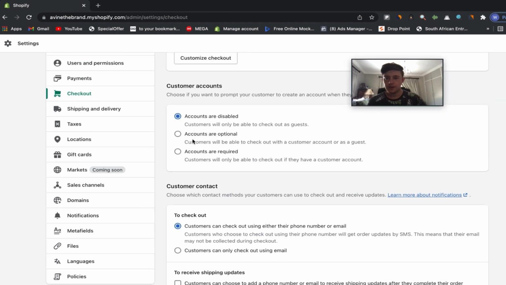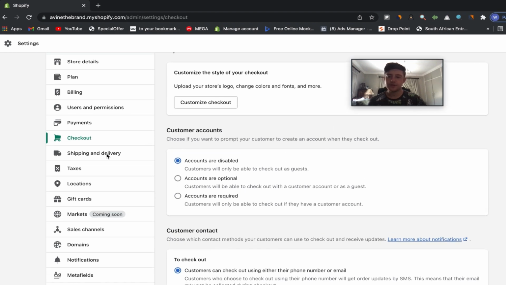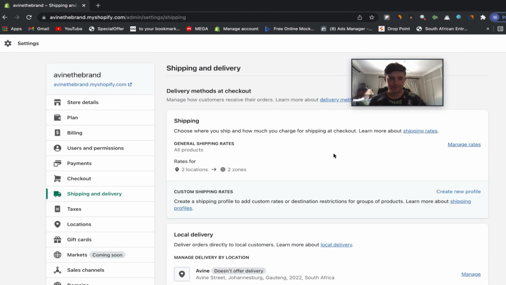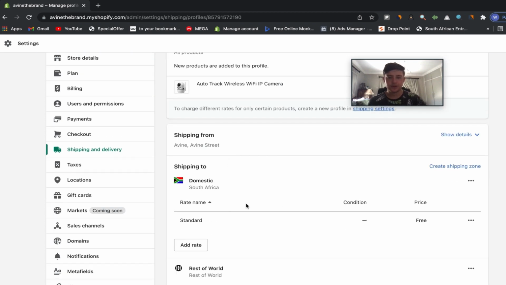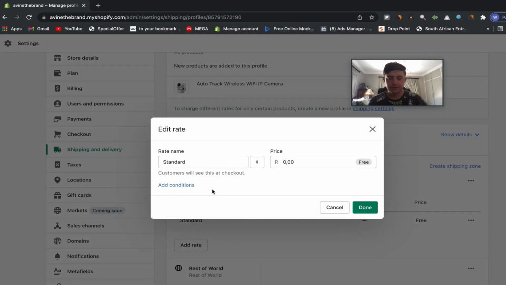Okay. And now we are going to head over to the shipping and delivery. For the shipping and delivery, we want to go here to manage rates. And here, depending on if you only want to do free South African shipping, then that's all right. You can go there and say free, or rather the standard, I would say, let's say free delivery. Let's go with delivery, because it just sounds better, especially in South Africa, because it's not being sent with a ship, it's being delivered.